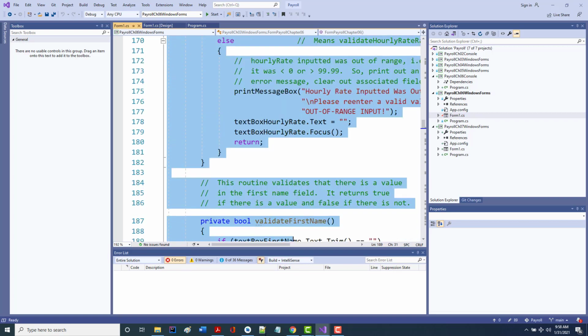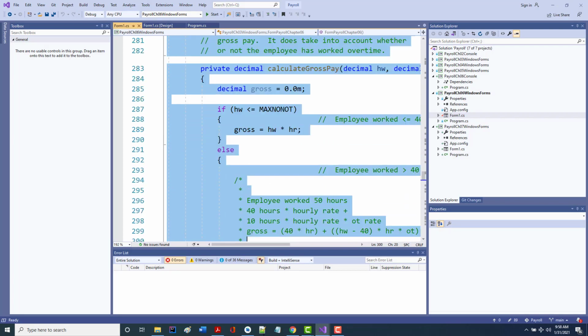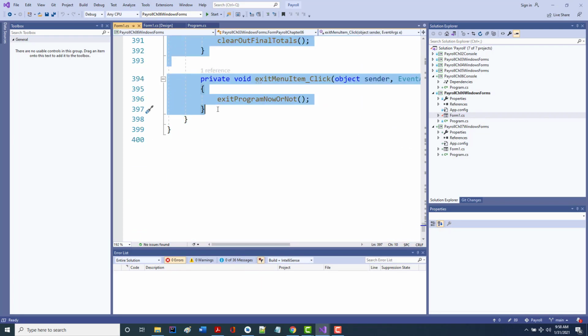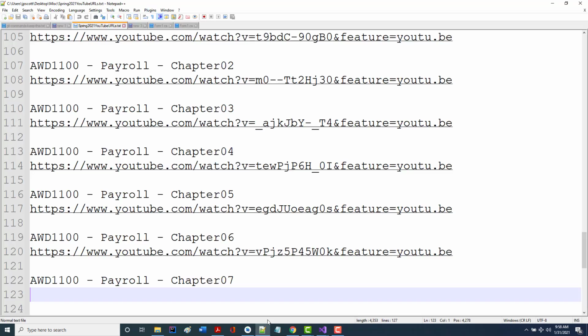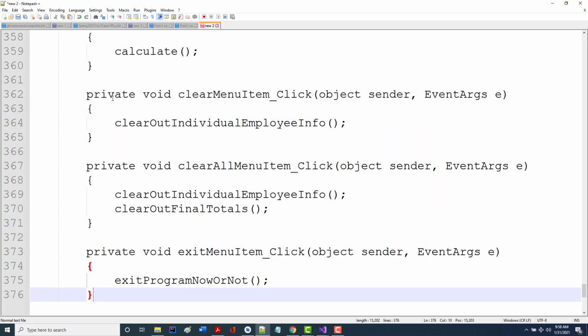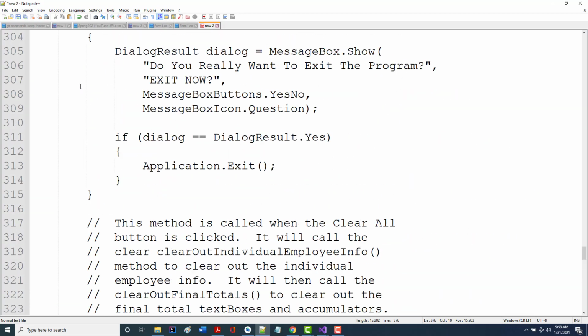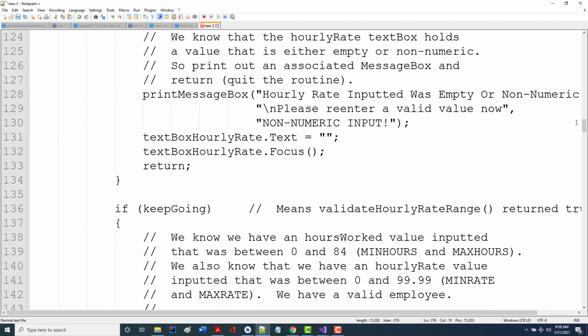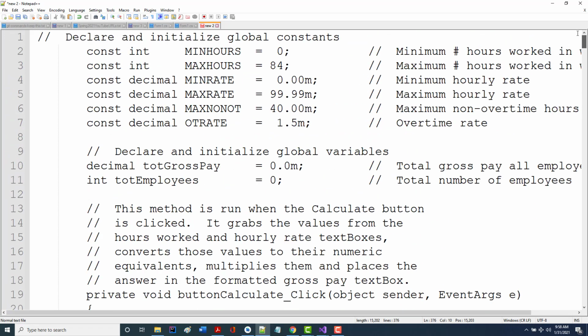I'm going to throw it into, for now at least, just a simple text editor, and I'm going to attempt to massage it, so to speak, and have it work in the updated console program. Okay, so I'll see what I have to change and what I don't have to change.